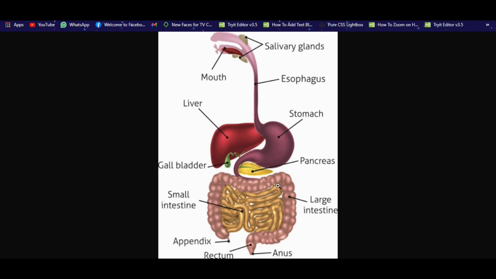And then of course we have the start of the small intestine, which is in the middle here, which also runs behind here, which is the large intestine. So the small intestine would start from this little end over here and go into this little brown slinky mince-looking depiction over here. And then of course we have the large intestine, which also deals with absorption. In fact, your small and your large intestine, they deal with absorption, okay.